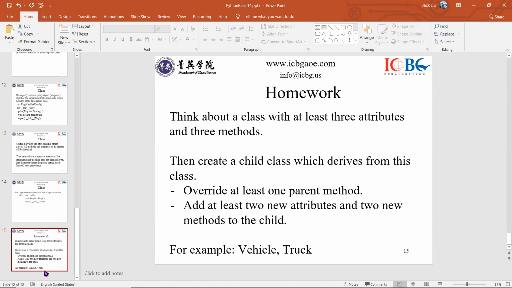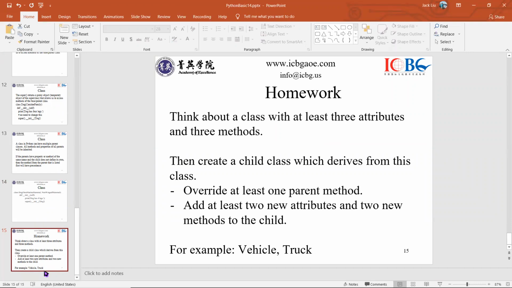I want you to create a parent-child class structure. So practice doing inheritance. I want you to have a parent class, and it says the class should have at least 3 attributes, 3 methods. And then you should have a child class, which derives from or inherits from that original class. And in the derived class, you should override a method and you should add some more attributes, some more methods. And then not just define this, but you should also play around with it. You should test it out after you've created that. But that's the homework, practicing inheritance.